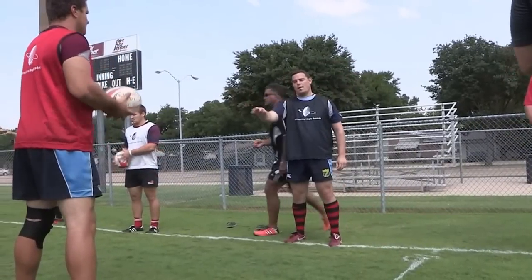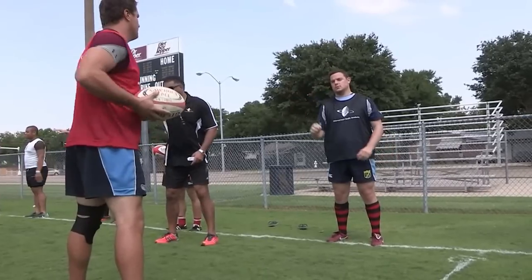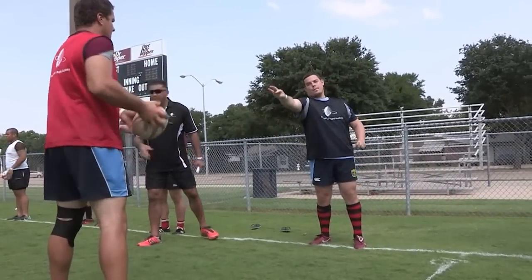Now, this is the finishing position, fellas. I want you to be pointing to where you want the ball to go. So really get that wrist over and spin that ball.